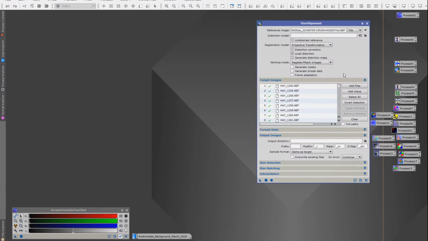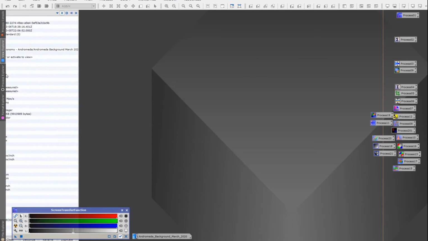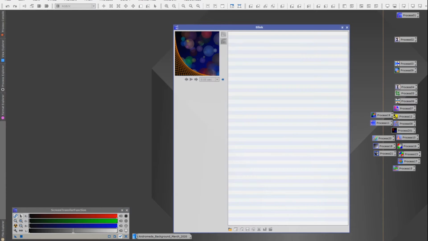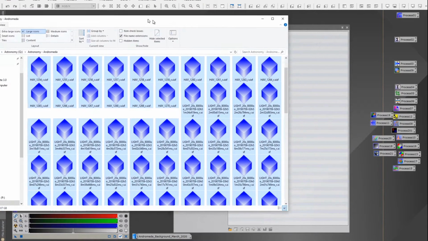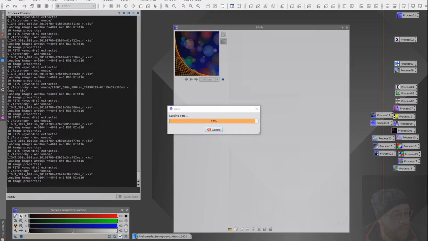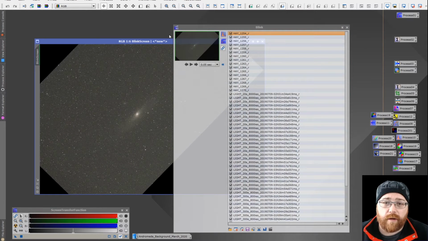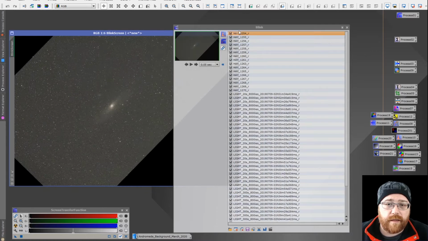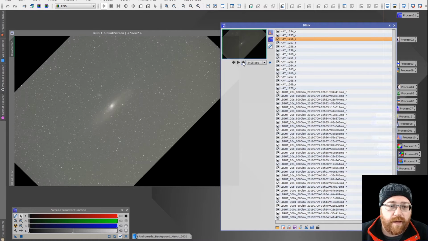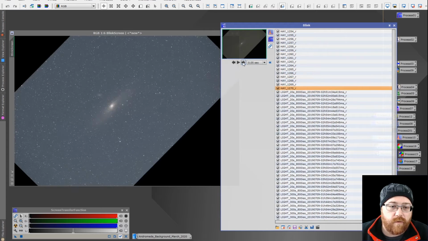And the next step in the process is one called Blink, which I never have open because I'm awful. The reason we want to run Blink is we want to make sure all our frames look good together. So here we go. And yes, as I said before, some of the images were rotated 45 degrees because I took them on an earlier night. But overall, the goal here, as we go frame by frame, is to make sure they all look sharp, there are no squiggles, and the stars don't move.